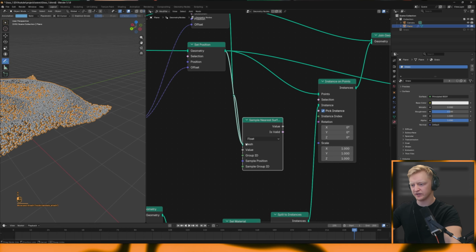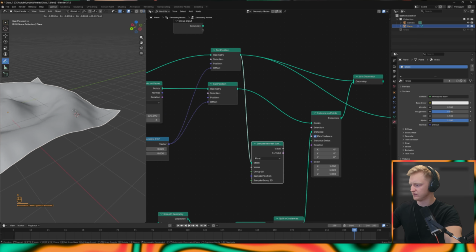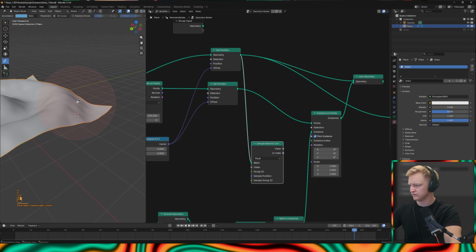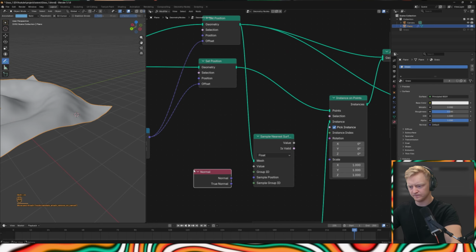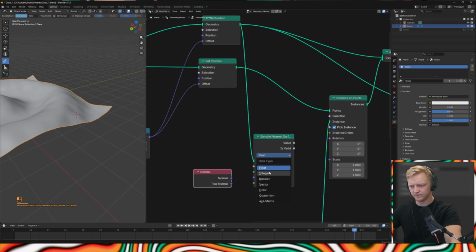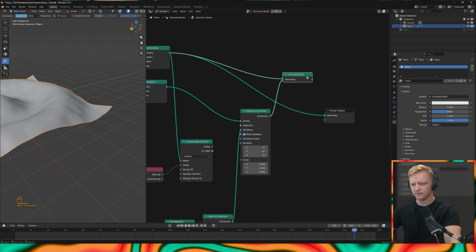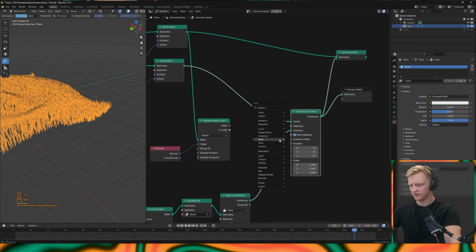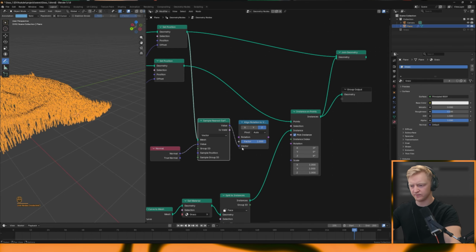I can never be sure if I connect one or the other. Let's try connecting the thing. And normal. Vector. And instances, align rotation to vector.